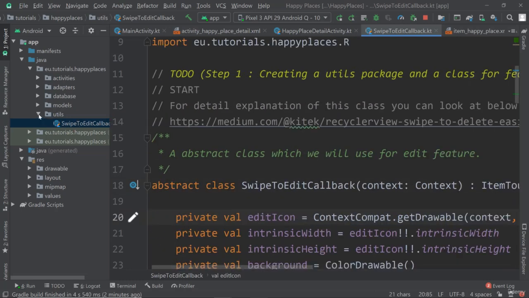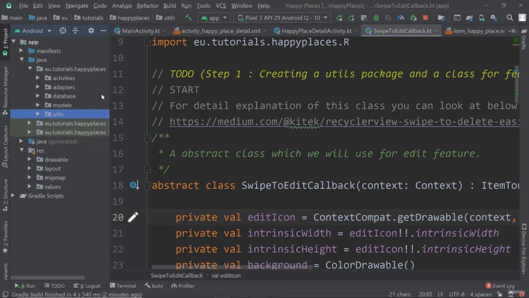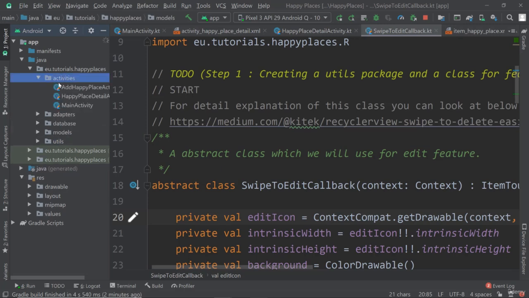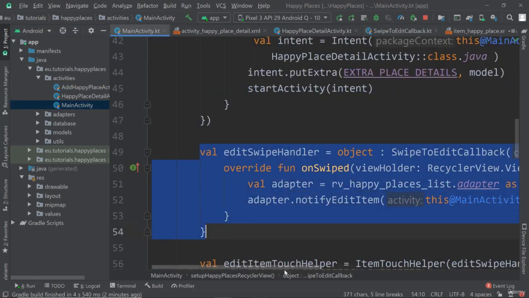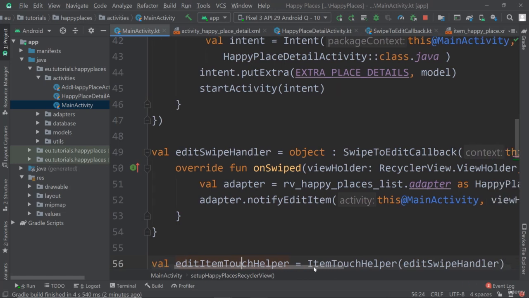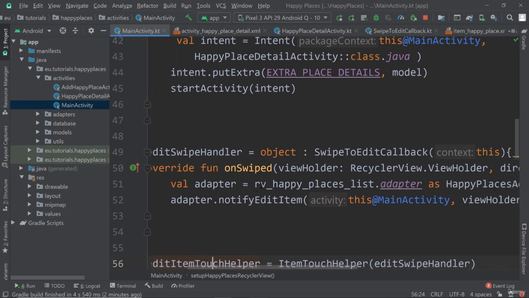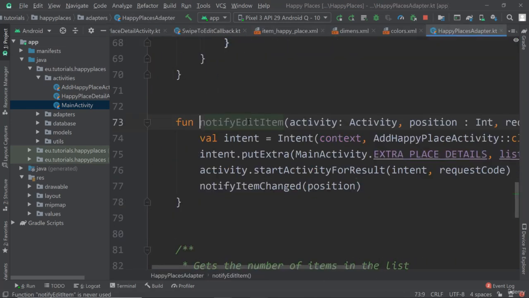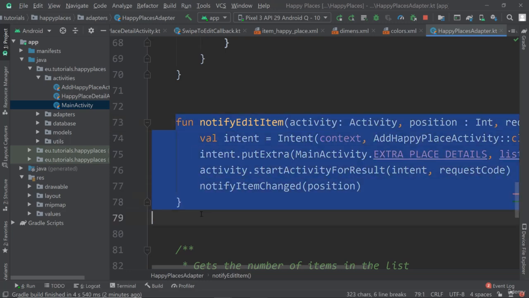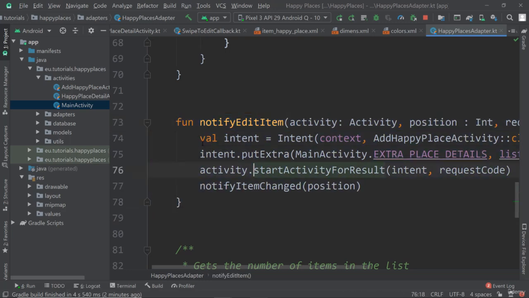So then we can go ahead and implement that or add that to our main activity. So we need to prepare that swipe handler and have this on swiped functionality in there, where we just say, okay, the adapter which we are using should notify the edit item, which is this function that we create here, which basically just calls an intent and notifies our adapter about changes.